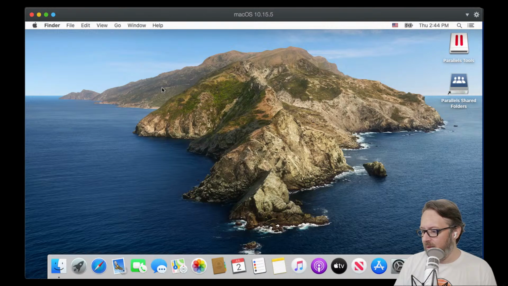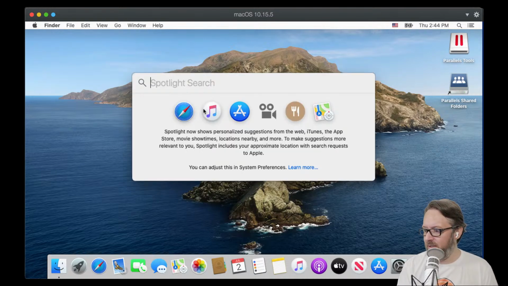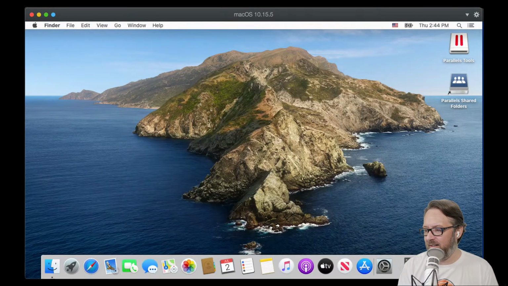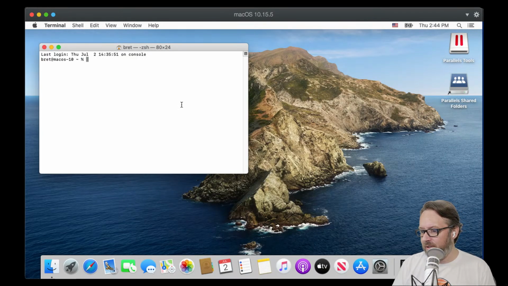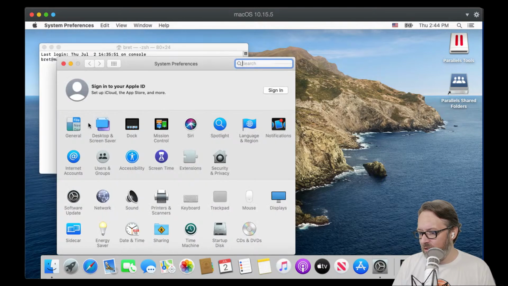So we got to launch Terminal. Keyboard shortcuts work inside. So I got to launch Terminal to do some things. The first thing is, if you're not on a brand new Mac, like I am in this case, you want to go in your preferences and see what your shell is going to be.